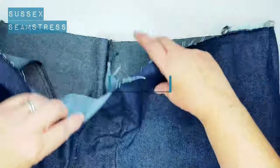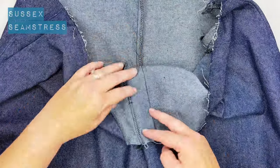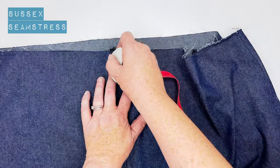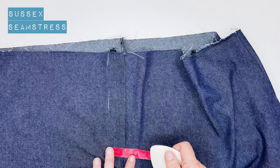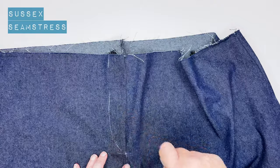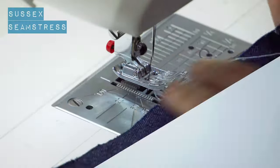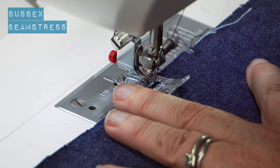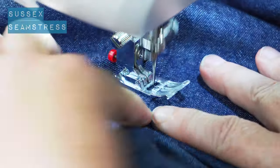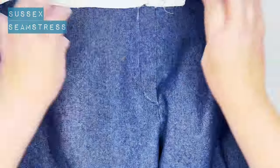This is what they look like the right way out. We're going to do the fly opening now, which is obviously a fake one — I've pressed it over to one side. I'm going to mark it with chalk on the right side. Normally I would just feel where that edge is and follow it on the sewing machine intuitively, but it's much easier to have a chalk line. I'm marking where the bottom is and doing a little curve. I'm going to stitch from the right side so I can see how it's looking — just to give the impression of trousers with an opening, a decorative finish.